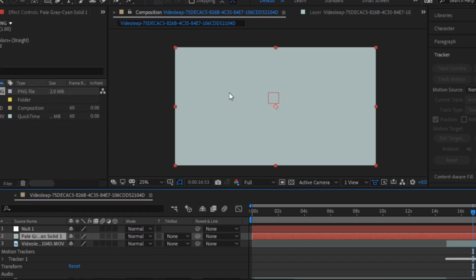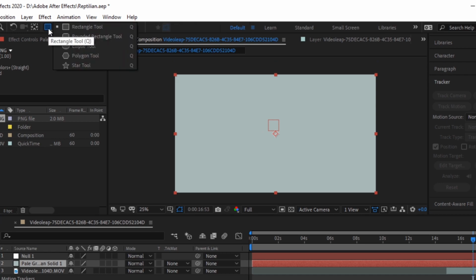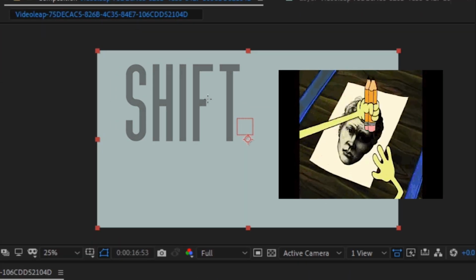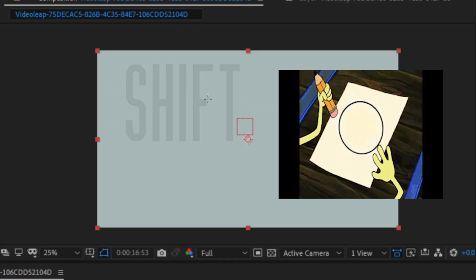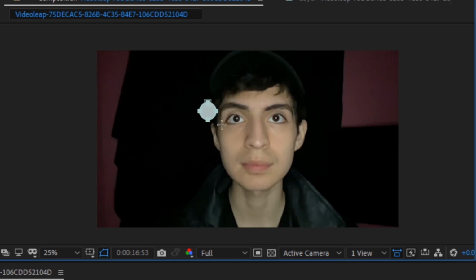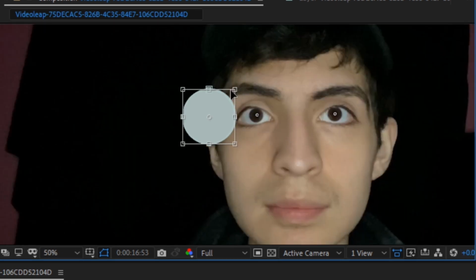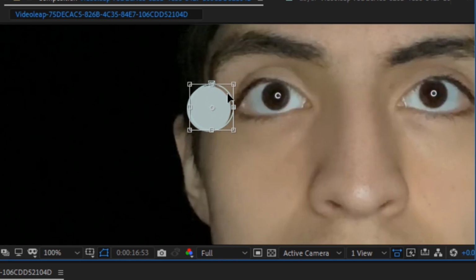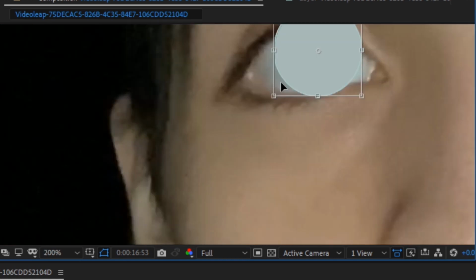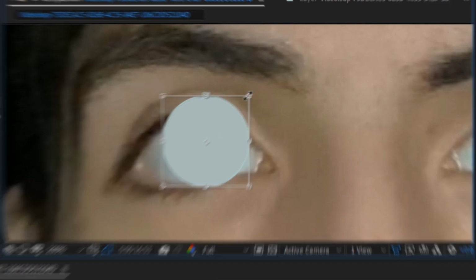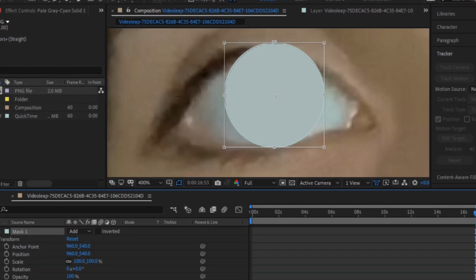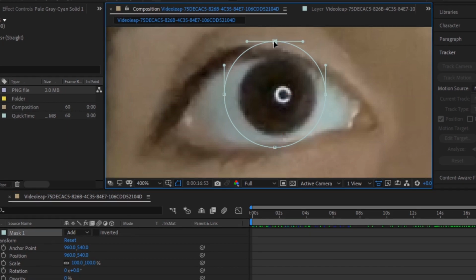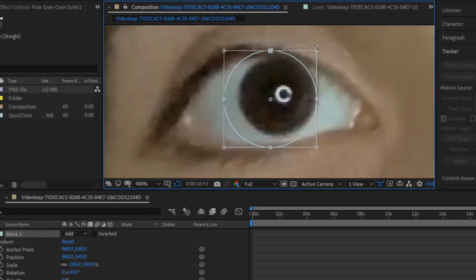But you will be using this mask tool right over here. You'll be using the ellipse tool. You're just gonna make a circle. Make sure you hold shift so it's a perfect circle. You don't want an ugly circle, my children. You're gonna have to hold shift to get a beautiful circle. Then you're going to bring the circle down and make sure you're still holding shift so it goes down perfectly. Bring it to your eye, just like so. And then if you want, you could even put the opacity down to see and make sure that it's right where your eye is.